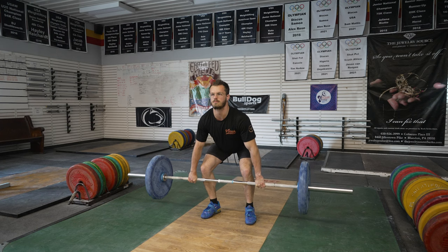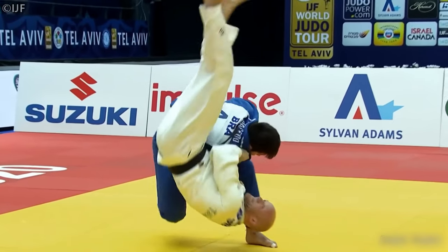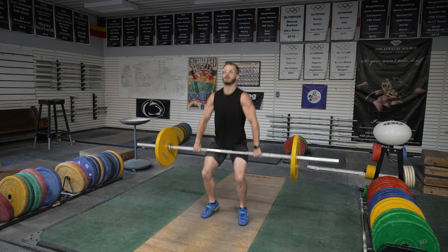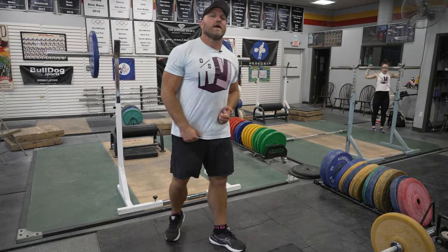And in this workout, it's going to be a hang power clean with a pause below the knee. There's a lot of throws in judo. We have to be explosive through the hips. We've got to have a really strong posterior chain, and we have to be able to coordinate at very, very high speeds. So if we can go below the knee, pause, let's say 1, 2, and then explode out of that position, and we're going to catch as quickly as possible.